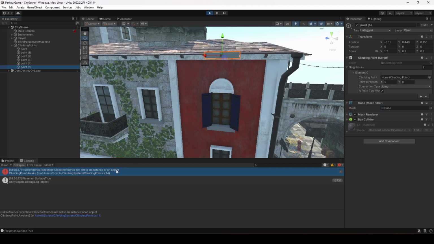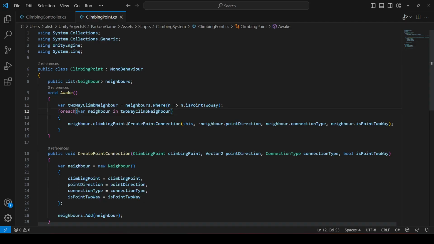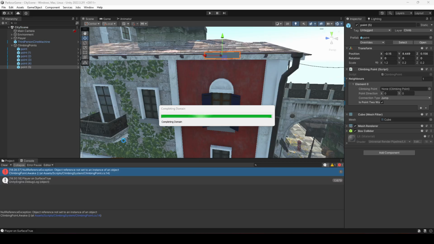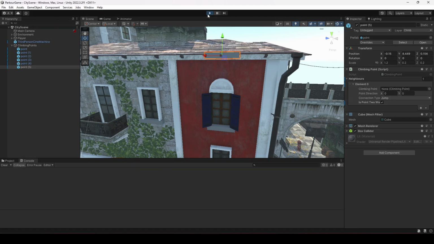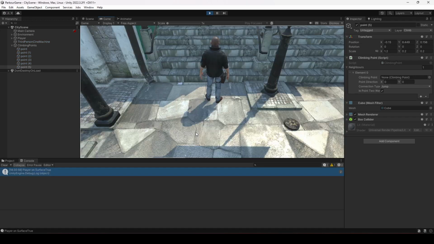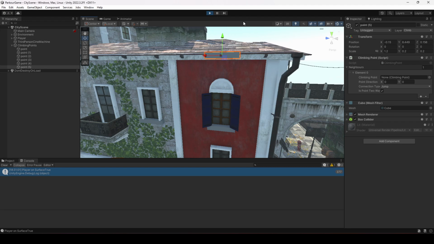So now in order to fix this issue, what we're gonna do in our code right here, we will add a null checker. Okay, so what it will do, it will check for those climbing points which are null, and if they are null, then it will simply tell the code to cool down. Okay, there is no need to show any exception. So now if we save the script, let's clear that out. Now let's play it again. And now as you can see, we don't have any exception right here.